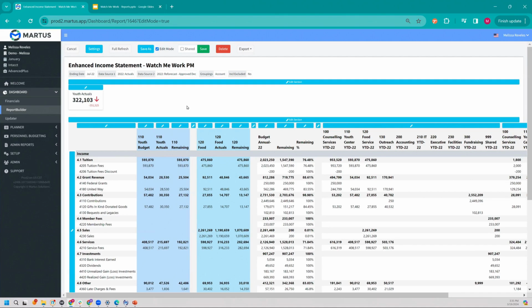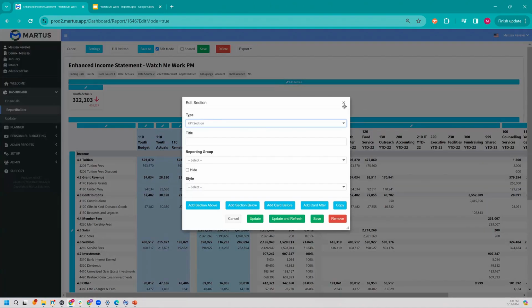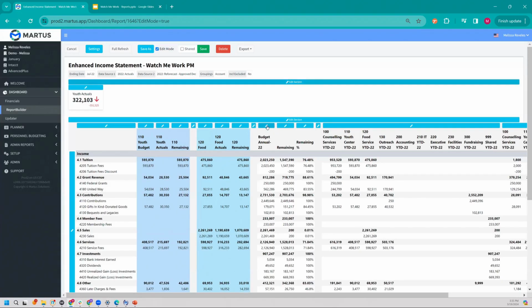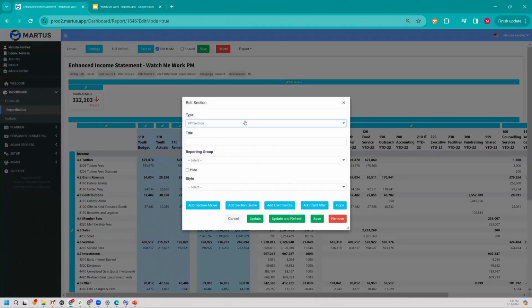All right, let's play with some charts then, shall we? All right, so I'm going to click on edit. By the way, one of the things that will get you on Report Builder is if you accidentally click while your mouse is moving, because you can drag and drop your columns in Report Builder, it just refreshes the page. It doesn't actually open that edit module. So just be aware of that as you are in Report Builder.